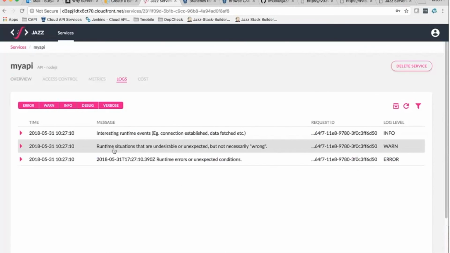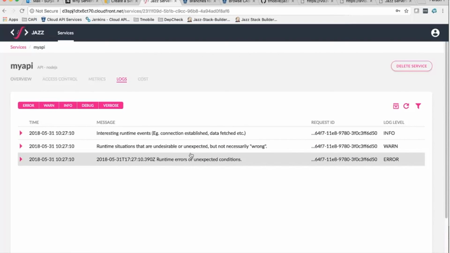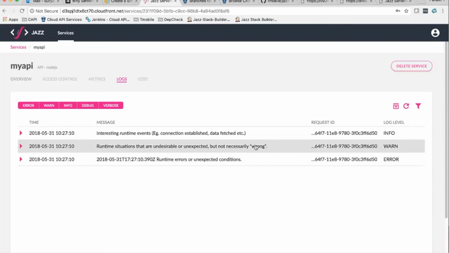So I can look at all the logs. I uncommented those lines of code. There's nothing interesting with logging, but these are just basic logs. So Jazz is not only just deploying your application, your website, but the out of the box behavior for you is it's actually going to capture all the logs from your application, whether it be Node.js or function, and have them captured back within Jazz.